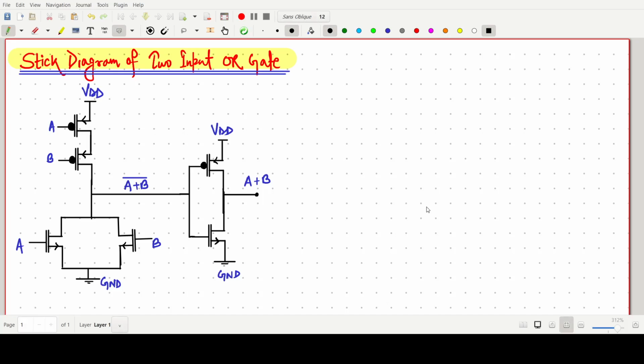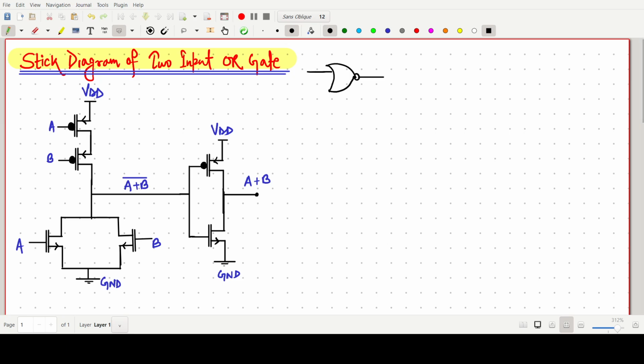Welcome everyone. In this video lecture, we will draw the stick diagram of a two input OR gate. So basically, for the two input OR gate using CMOS structure, first of all, you have to make a NOR gate. We cannot directly make the OR gate. So first of all, we have to make a NOR gate.